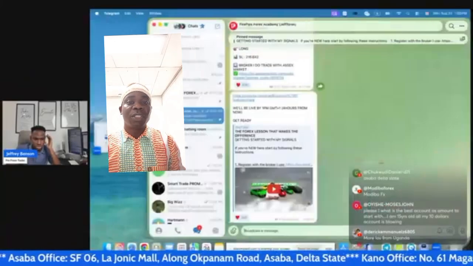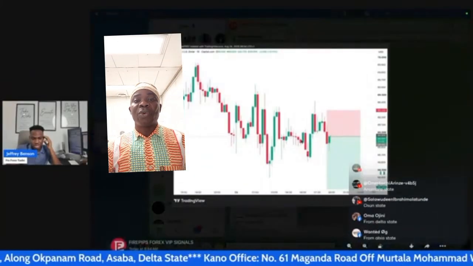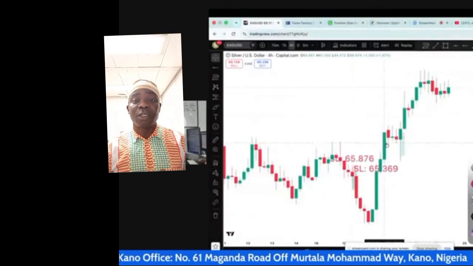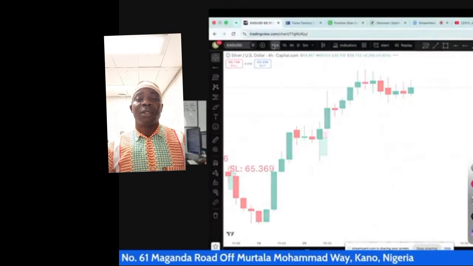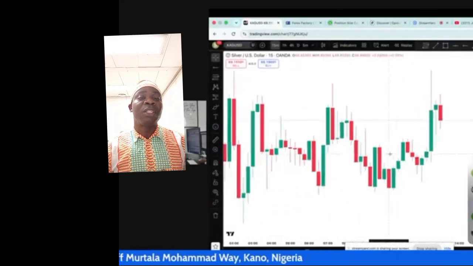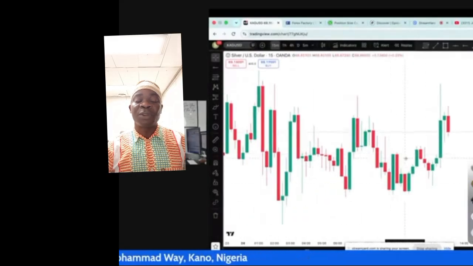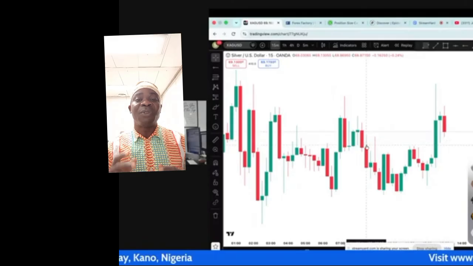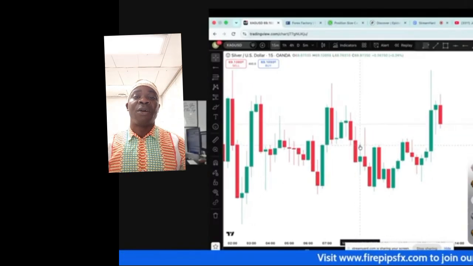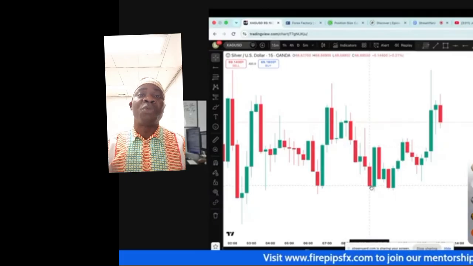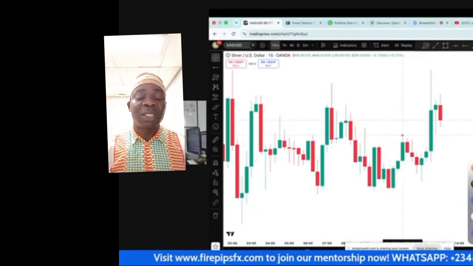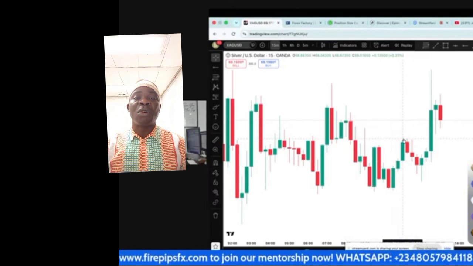Now, so this is the group on XAG. All right, the market has moved from here. Let me look for the one where exactly I called the trade, maybe on Honda. All right, but yeah, I called a trade from somewhere around here, and then we took profits at this bottom, on this candle, before the market started going up. So we made a really good amount of money there.